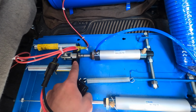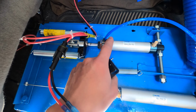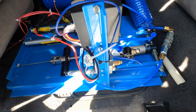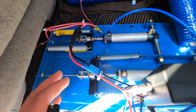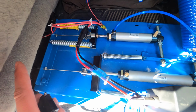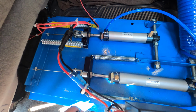There's a reason I use these over electric linear ones, because the electric linear ones you have to power out and you have to power them back in. The beauty with the air is you lose signal, this solenoid will no longer be actuated, so it will dump all your air pressure, so everything goes back to resting position. Resting position is truck stopped, because this right here is your brake controller. Notice it's always pulled back. These cables run back against the firewall and pull the pedals towards the firewall. So that way, this is always pulling the brake. It's always gonna fail with the brake actuated.